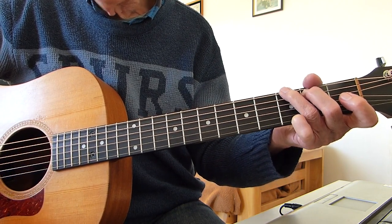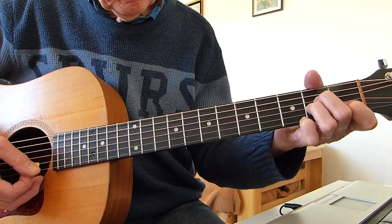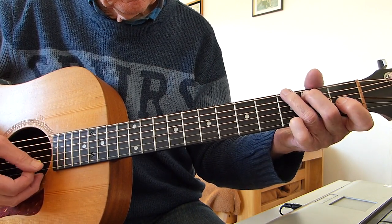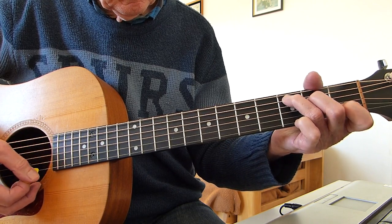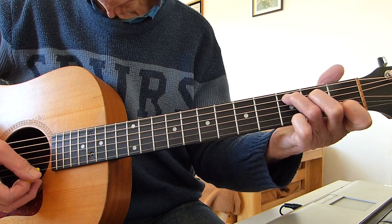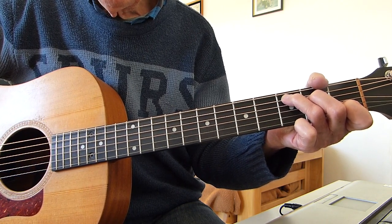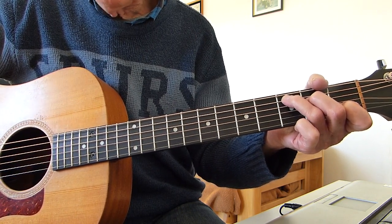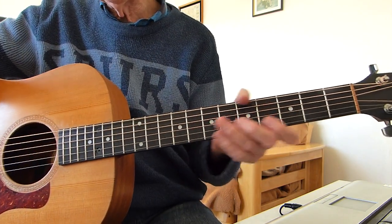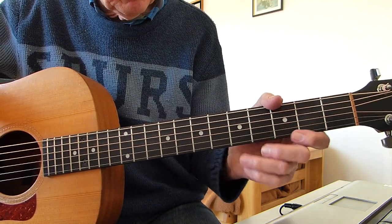All you've got to do is play the verse again. And there you have it. Play as many of those as you like. That's just 2 verses, the middle bit, and then the verse again, or whatever. So whichever arrangement you want, you can make it twice as long or keep it short and sweet.